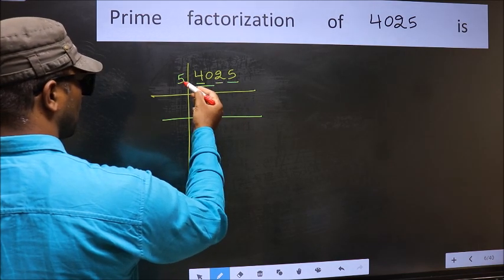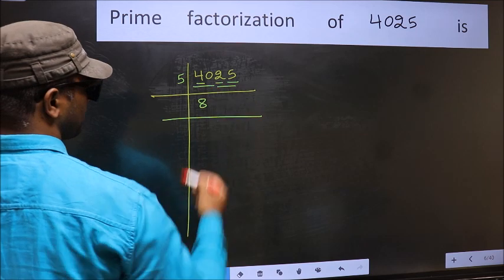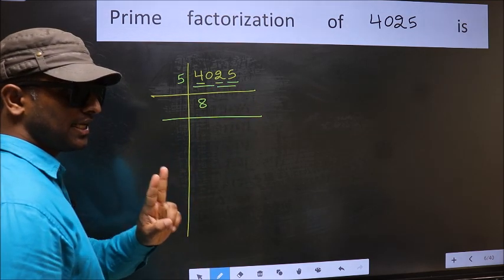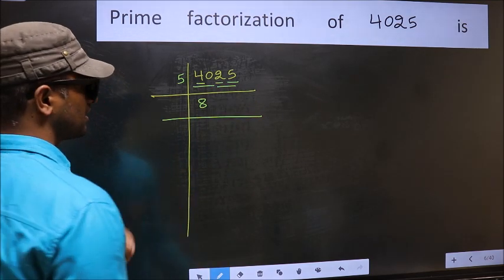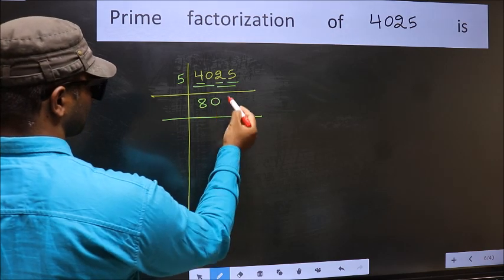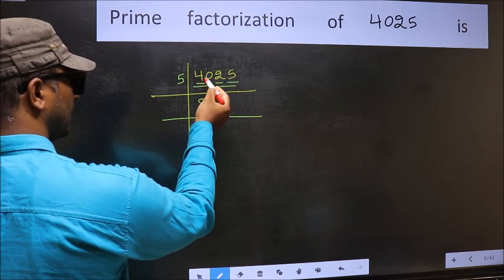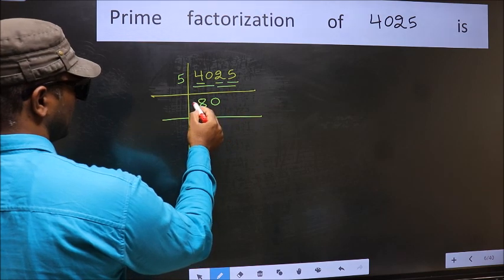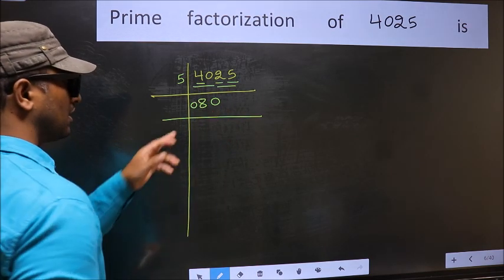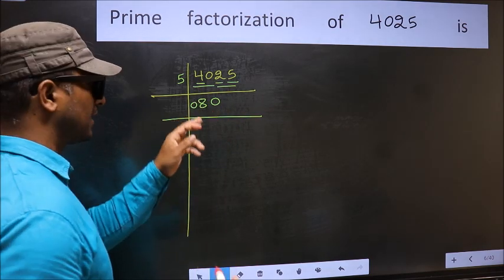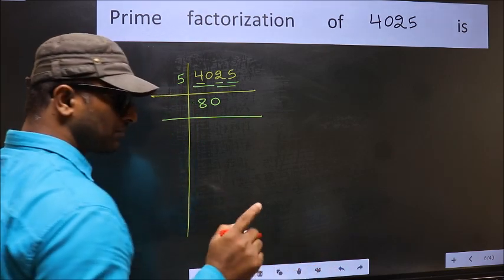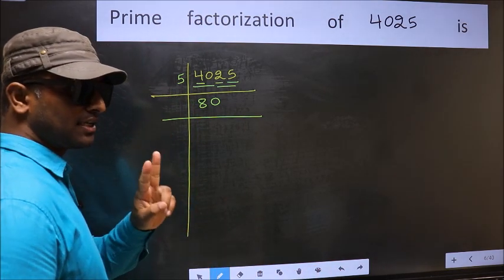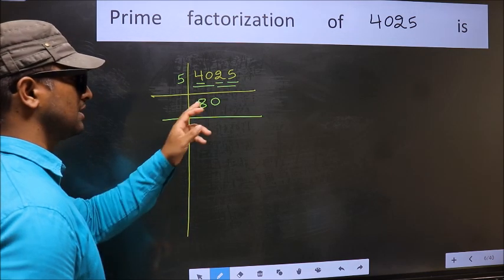The other number, 2, is smaller than 5, so take two numbers: 25. Remember, whenever you are taking two numbers, compulsory put 0. Here also we had taken two numbers, but 0 at the start does not count. So no need to write 0 at the start. Anywhere else you are taking two numbers, compulsory put 0.